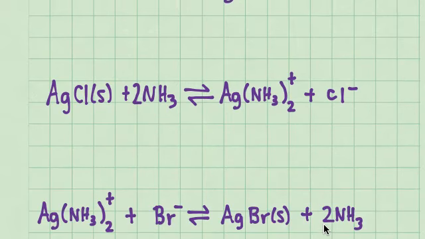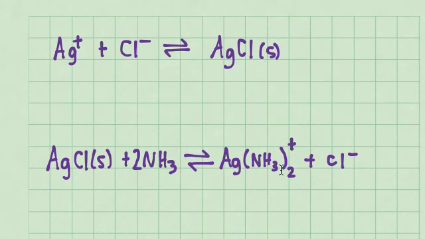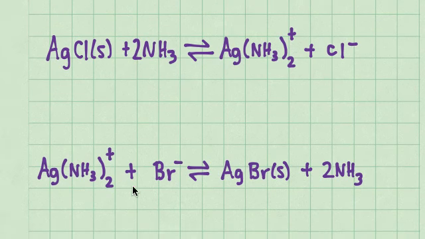Then to that, I'm going to add some bromide ion. And I guess the bromide ion displaces the ammonia from the silver, forcing another solid precipitation. So every time I see a reaction, this is more stable than either of those, and this is more stable than this, and I guess this is more stable than that. So every time I see a reaction, my constant favors going forward, or if I just had a whole bunch of stuff, like Le Chatelier would say, a whole bunch of this stuff would force this reaction this way.